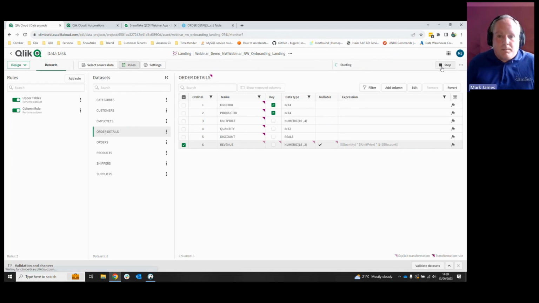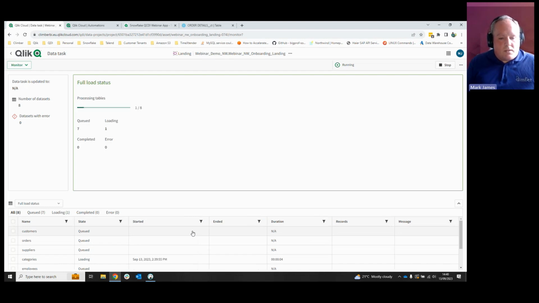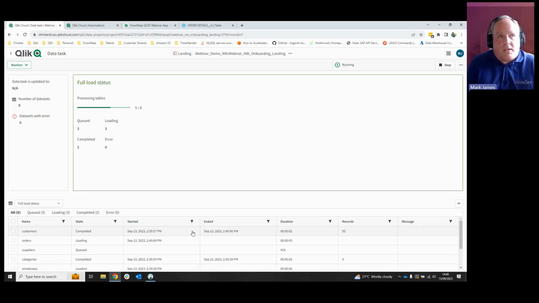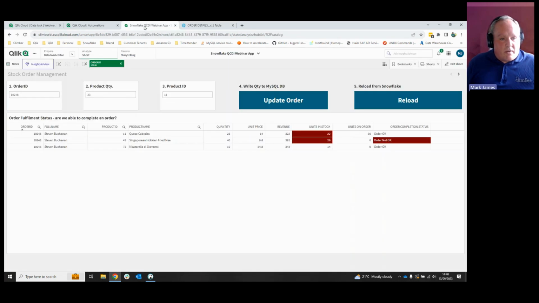So we're now ready to run. And this is now completing a full load of those 8 tables. In a short while, if I draw your attention to the bottom here, in the full load status, we'll see metrics around how long it's taken and how many rows, or how many records, have been loaded into Snowflake. What you'll see as the outcome of this, as you saw very briefly at the beginning, is a pairing of the full load and the change tables being created as part of this full load.